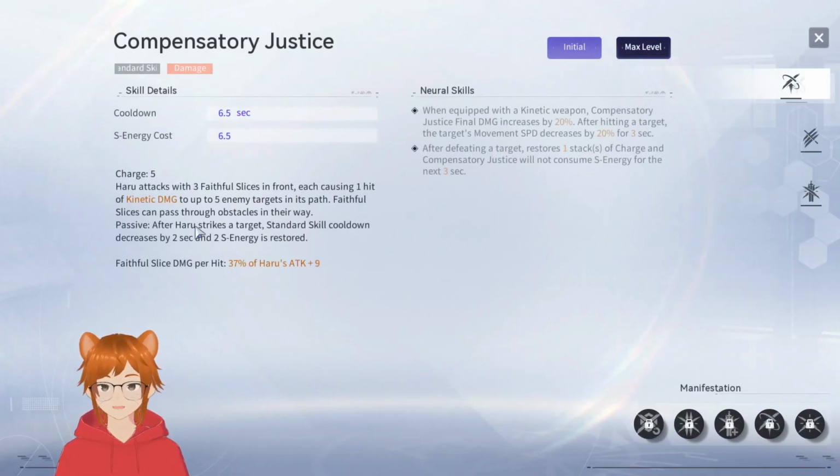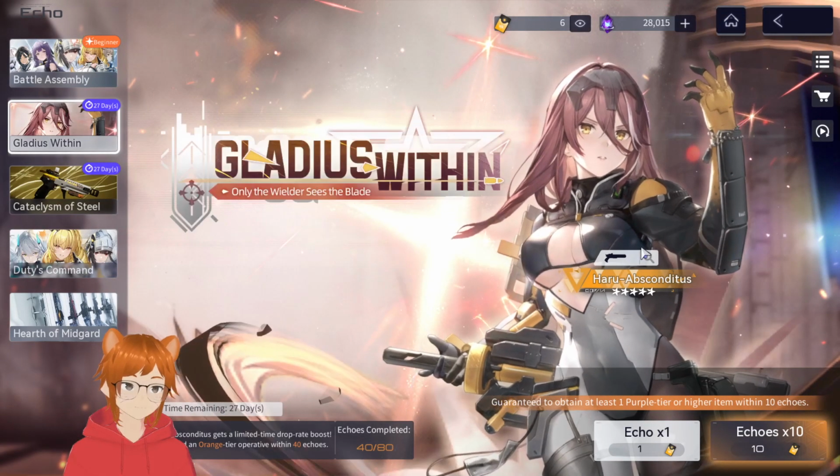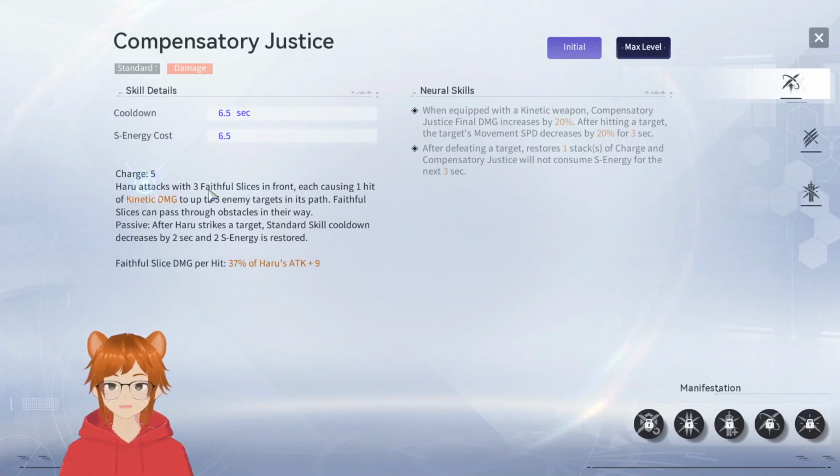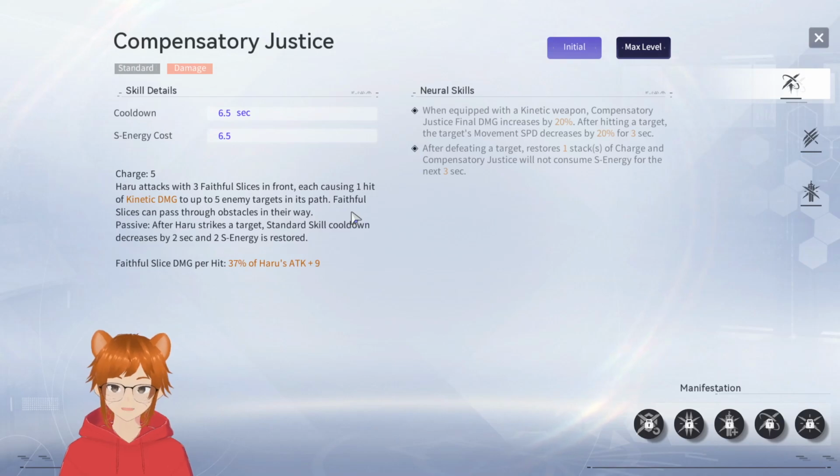So just the formalities of her first skill. Is this the first line? Oh, let me just go this way. So the first sentence is just what the animation is. Well, actually no, you do 3 hits up to 5 enemy targets, right? And then it says here passes through. So what that means is it's probably a short to medium range attack that goes through enemies and obstacles. And if you strike a target, your standard skill cooldown decreases by 2 and 2s energy is also restored.